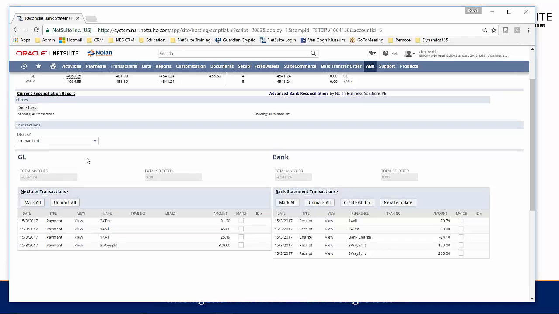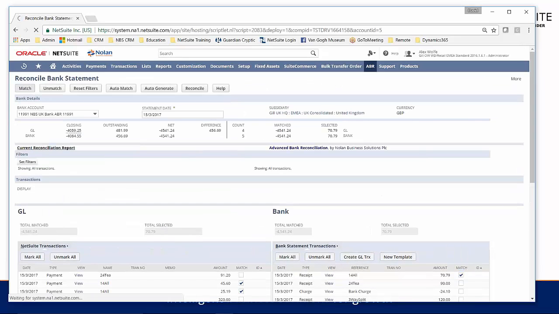what we can also do is match manually. So for instance, here I've got two payment transactions on one for all. Over here from the bank, they both come through in one line, so I can match those. And click match.